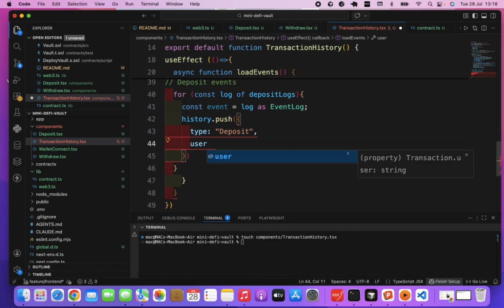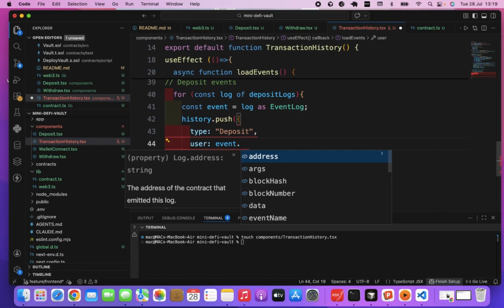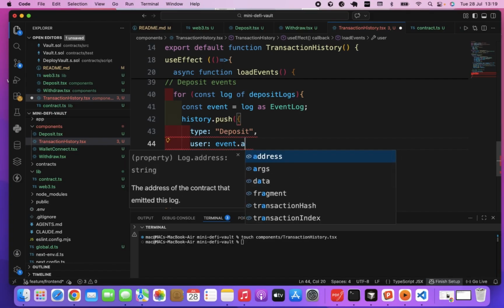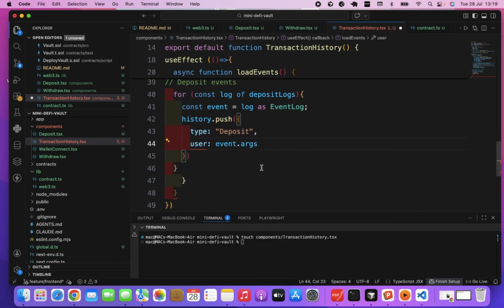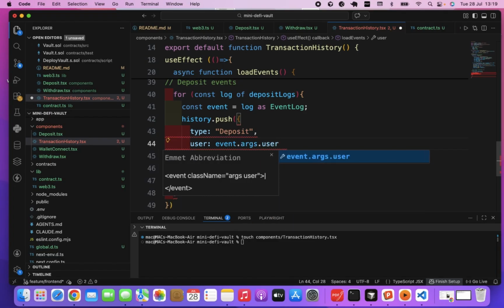User will be assigned event dot arguments dot user. So for each user, the deposit event will bring the history of his deposits alone.